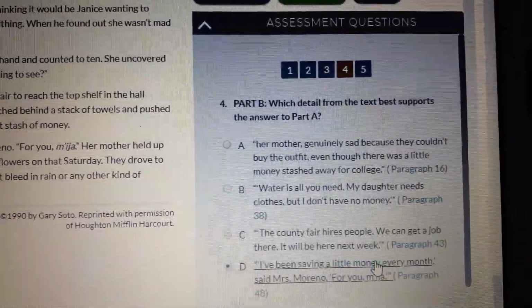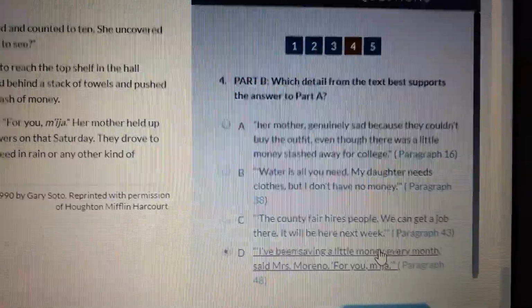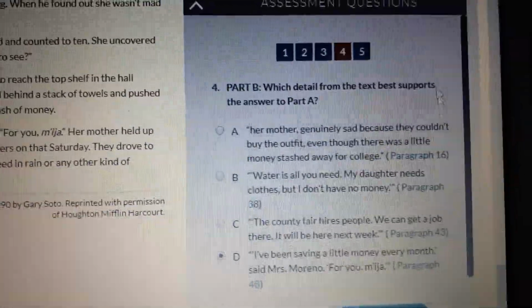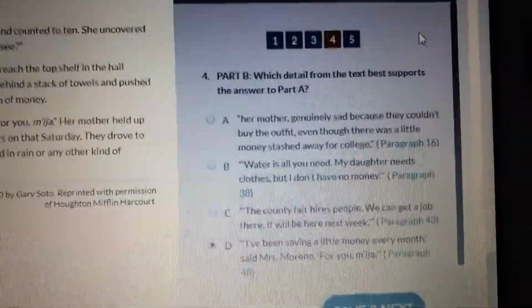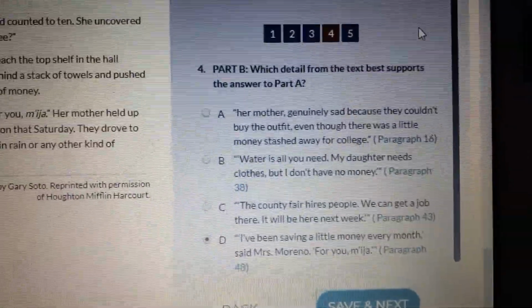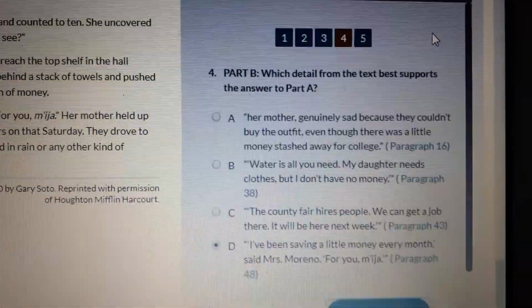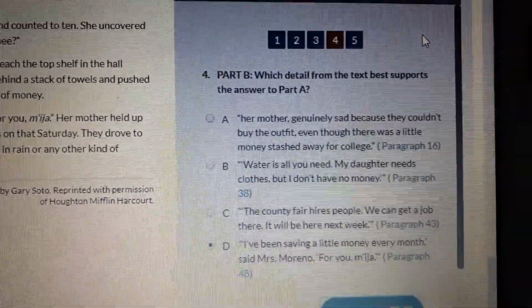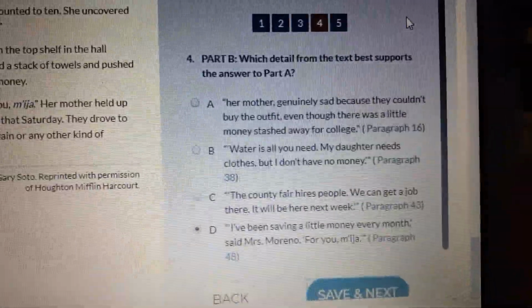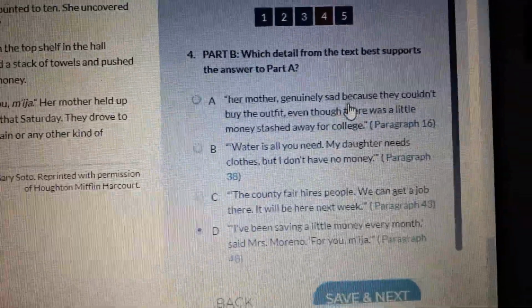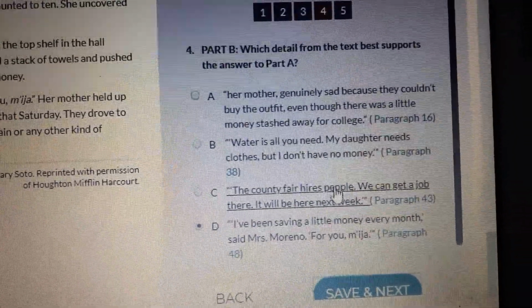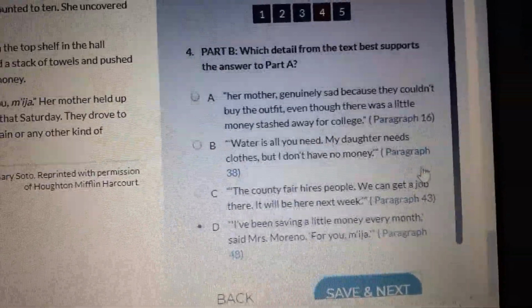and save and next. So now this is the follow-up question to that question that I just answered. Part B, which detail from the text best supports the answer to part A? So I'm saying that the mom, Mrs. Moreno's view of money changed because she's willing to spend money at the end. So I have to read each one of these options and see which one is my best option.